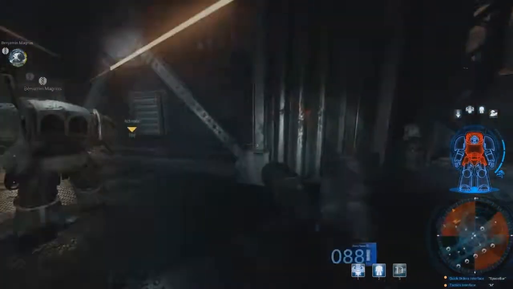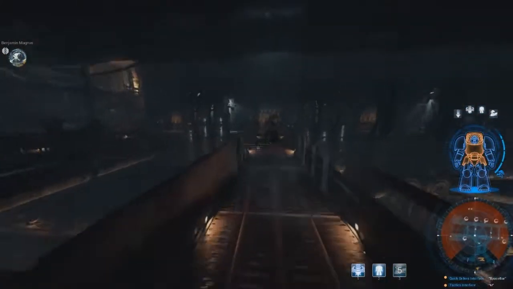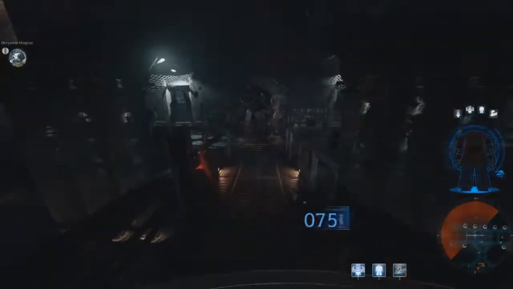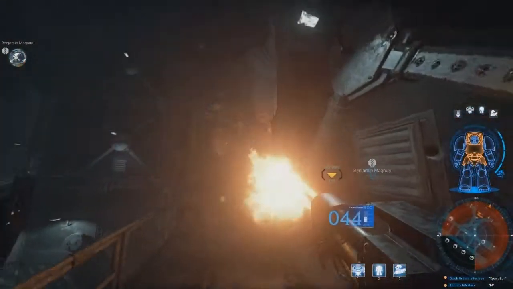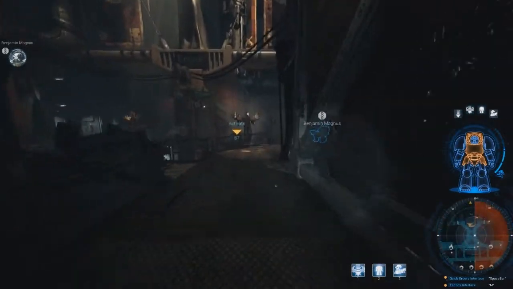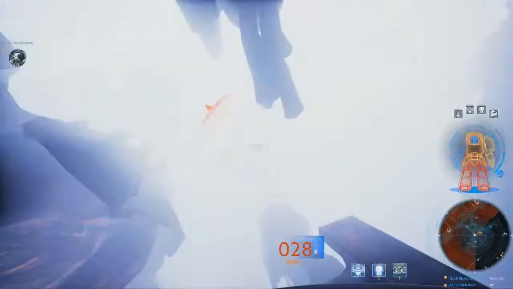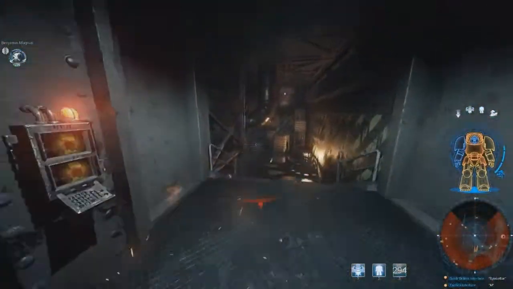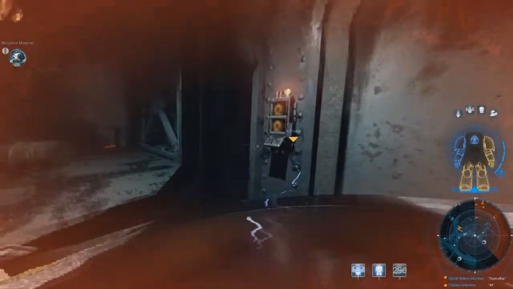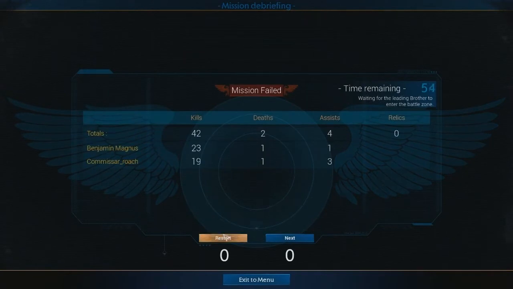Okay, maybe the flamer wasn't a good idea for this area. I'm thinking maybe a tech priest, you know, one of the techer doodles. Oh shit, the turret's firing at us. I'm running like a bitch. Oh, Roach, I'm gonna die. I'm coming. I'm down. You are dead. The turret was active and it shot me and I died. Okay, hold on. Oh, powered down. Mission failed. That didn't work. Yeah, restart, and I'm gonna have to choose something else to do.